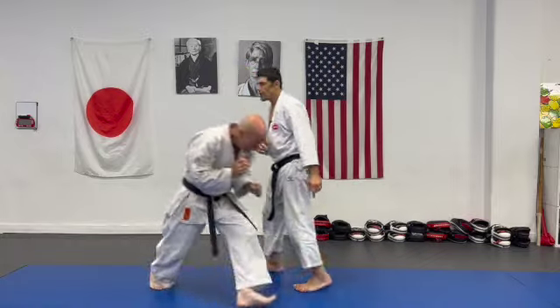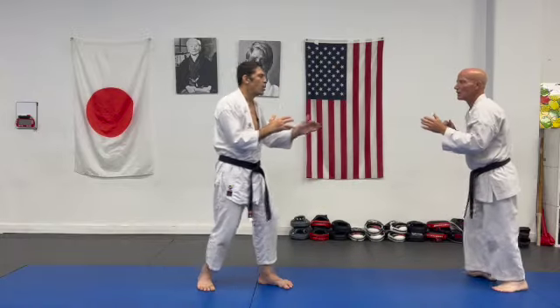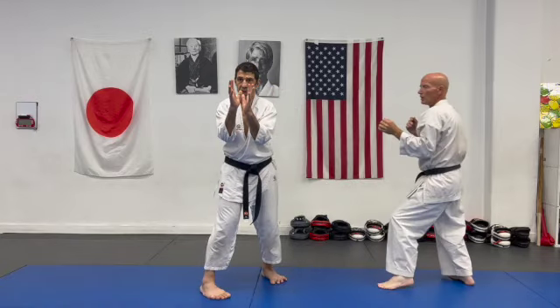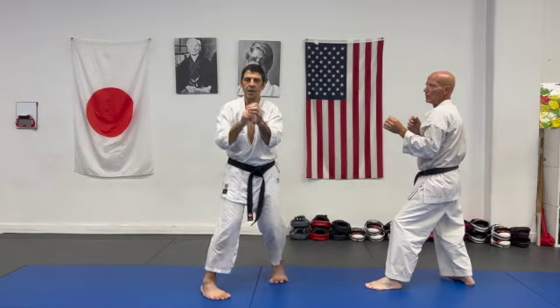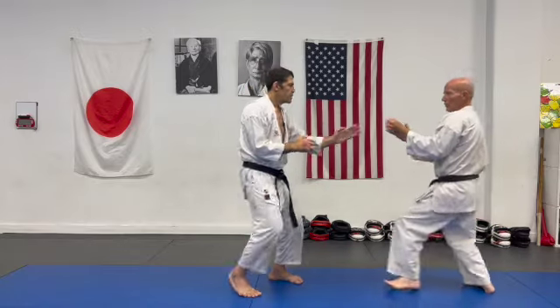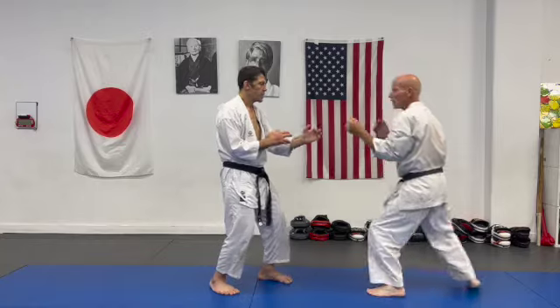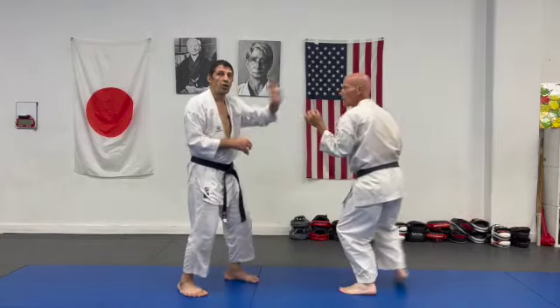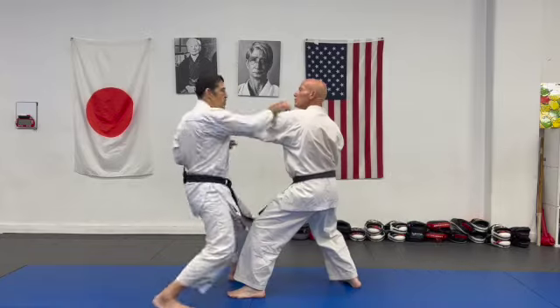But this is true at any angle. See, I don't rely on my hand — that's another important point. I'm not relying on my hand, so my hand doesn't move much. I just stay close to my center, just protect the center. I don't push his hand — one, two, switch.